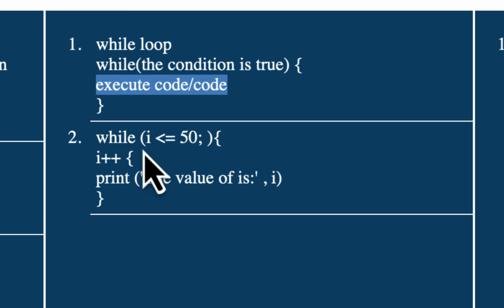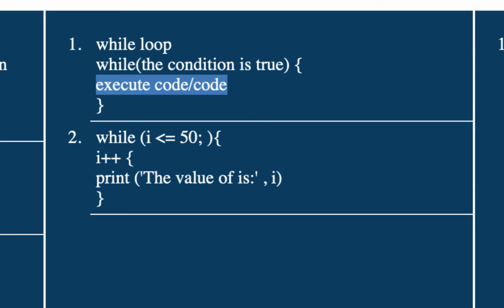So in here I will say that my I is less than or equal to 50. Then I increment that one and print the number. So do as many iterations as you want. That while loop keeps continuing until my number is less than or equal to 5.